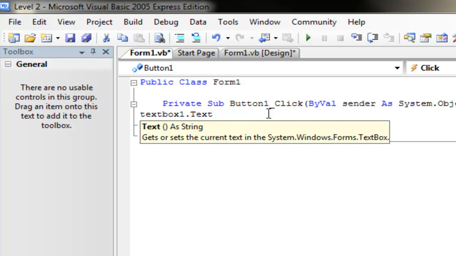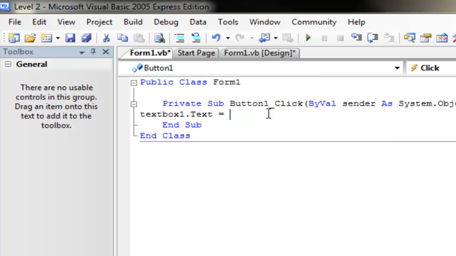space, equal to, inverted commas, and then put your message, maybe hello, in inverted commas. So it's hello.